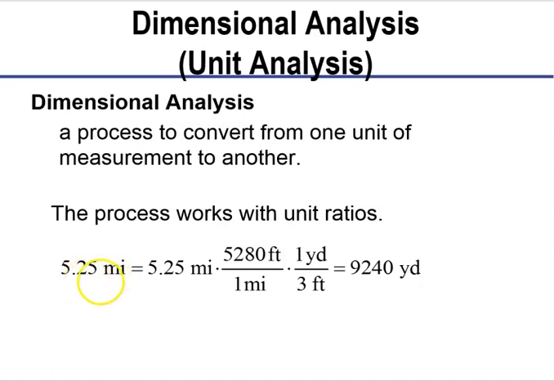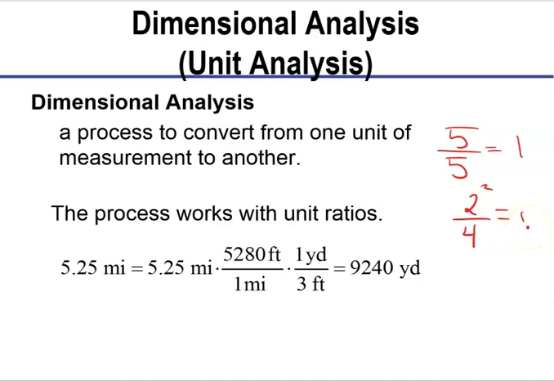So start with 5.25 miles. Now, remember what we're trying to convert it to is yards, okay? So you start with what you know, and you're trying to get rid of the miles. So you go to a conversion that you know that's equal to 1, okay? So this fraction, y'all know, just for instance, 5 over 5 is equal to 1, right? Or you could say 2 to the second over 4 is also equal to 1. It doesn't have to be written the same way. As long as it's the same value on top and the bottom, that's equal to 1.